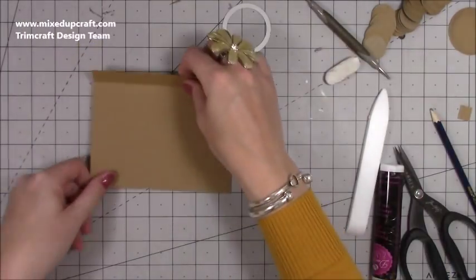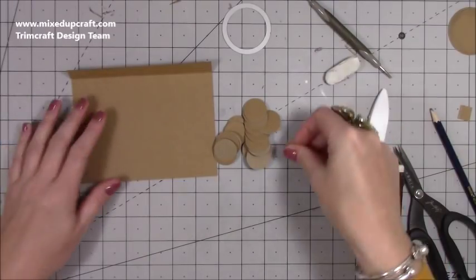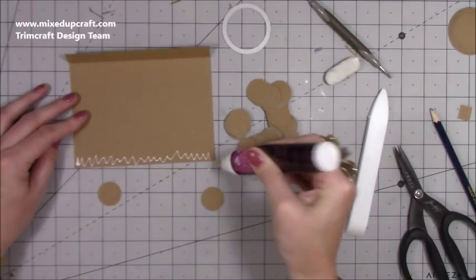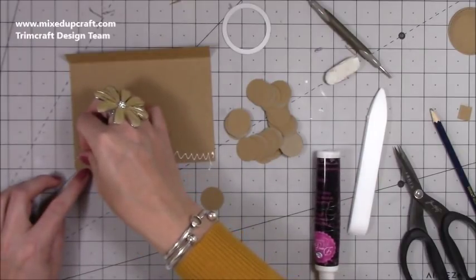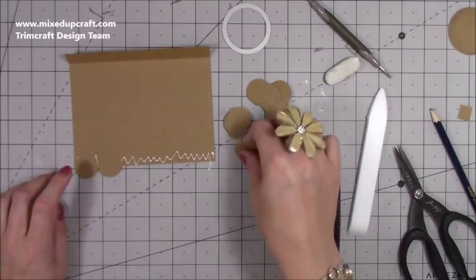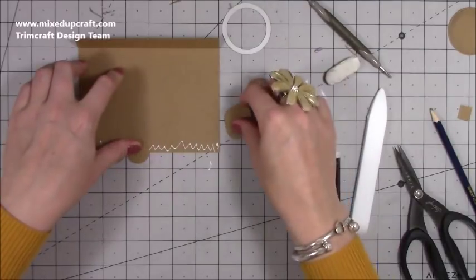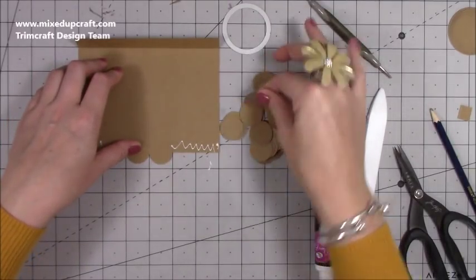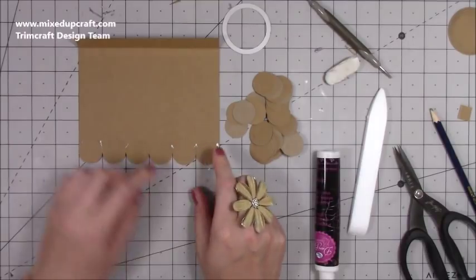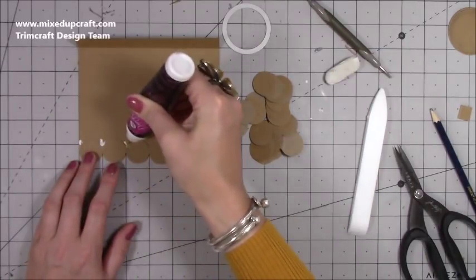Now for the roof piece — the top here is where we'll be hole punching and putting ribbon through. I've got all my circles ready. Basically just run glue all along the very bottom. To start, hang the circles right over the edge so when they join, that join sits right along the bottom — you don't want to see any card underneath. Use grid paper or a mat to keep things straight.